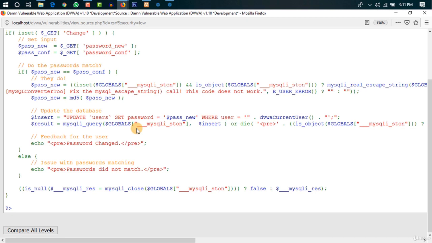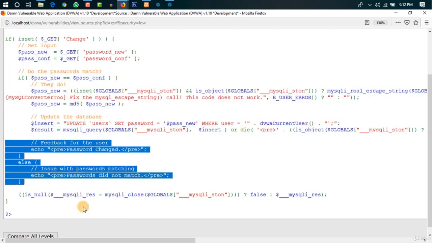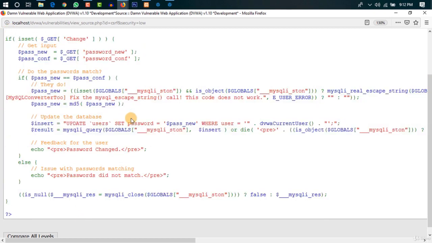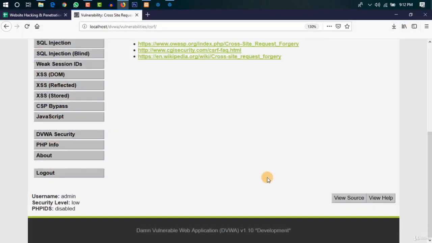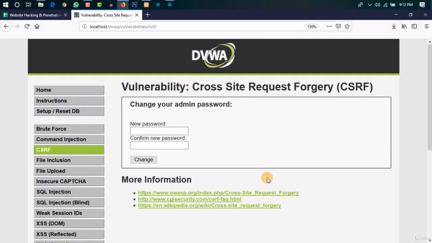What happens in gray box is that you get some part of the source code. Let's say you get some parts of the source code and some information, or you are somewhere in the middle of having a source code or not having one. It can be any kind of middle. That's a gray box. What happens in black box is that you don't have access to the source code. For example, you have access to the Facebook website, but you don't have access to its source code.